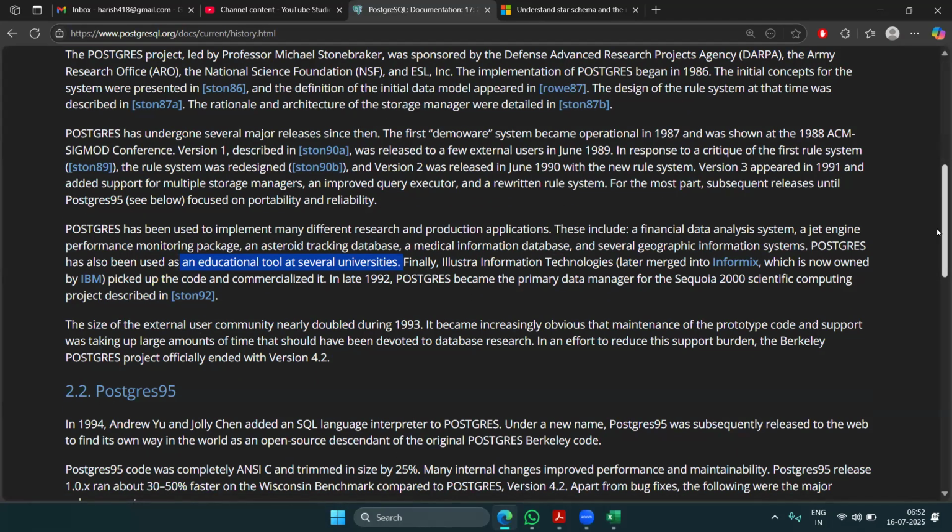I just want to make sure you are learning Power BI as a Microsoft tool. At the same time, you are going to learn one open source database from outside Microsoft. And along with this, you are going to learn SQL, the Structured Query Language. Our main objective is to get hands-on with the SQL language. I'm going to show you from the basics how to form the query in the easiest way. At the same time, I'm going to show you the shortest way to create it with the help of some tools. But before going to the shortest way, I want you to do hands-on and be comfortable with how to create the query.